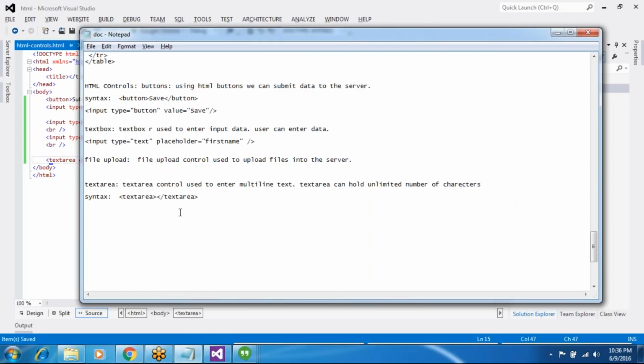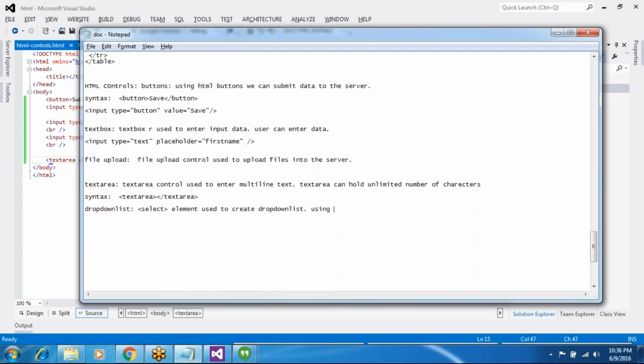And the next control is the drop down list. The select element is used to create a drop down list.